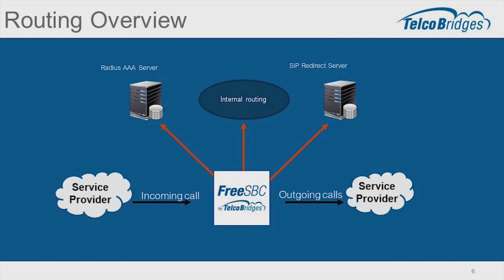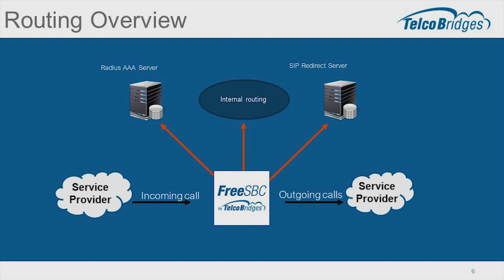So Luke, before we get moving here, what are some of the conditions and actions that can be used to make routing decisions? Yes, so FreeSBC can be receiving calls from different sources, right? When we receive those calls, we get a lot of incoming parameters, and these incoming parameters can be used to make a routing decision, right?